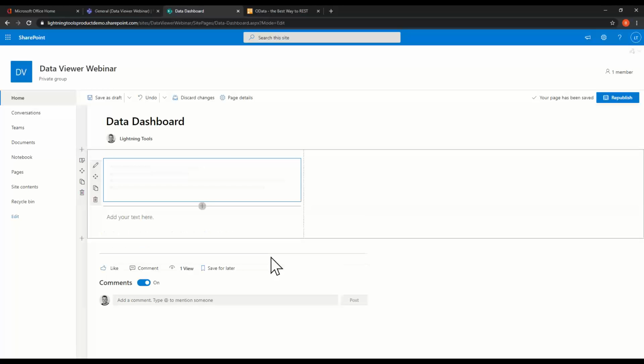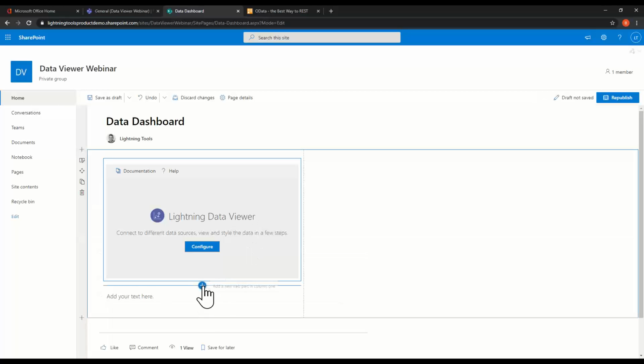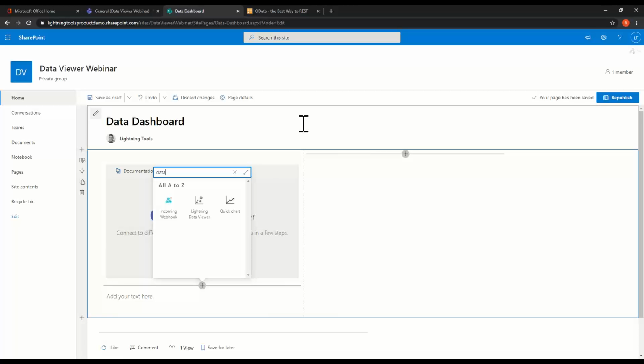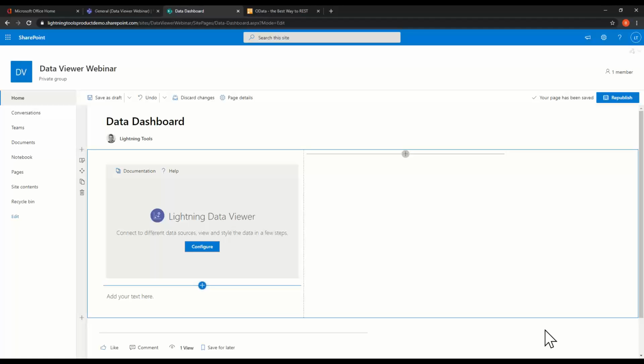And just in case you're wondering, there is actually an out-of-the-box chart tool called Quick Chart. And if you've used that, it very much relies on you creating some static data. So it's all fine if you just want to put a few figures together to make a point in a meeting or something like that. But what we're looking at here with the data viewer is live, real-time connected data. So as the Excel document changes or as the underlying data source changes, people create new items, etc. That's going to be reflected inside the data viewer immediately.